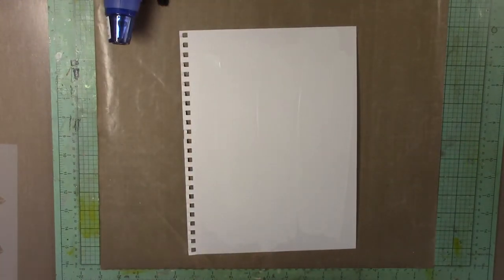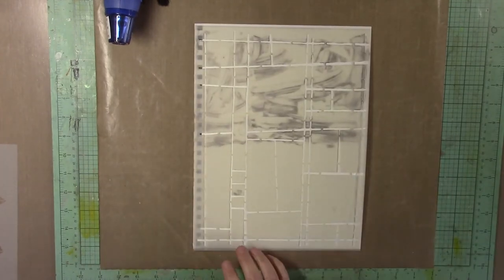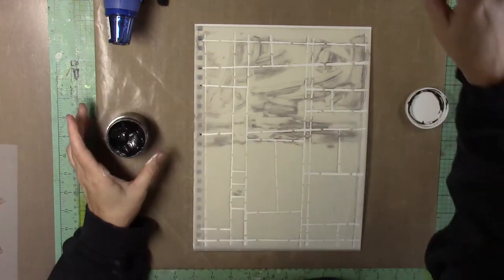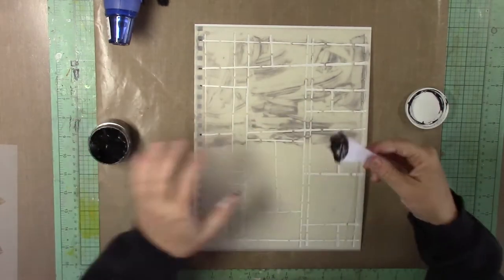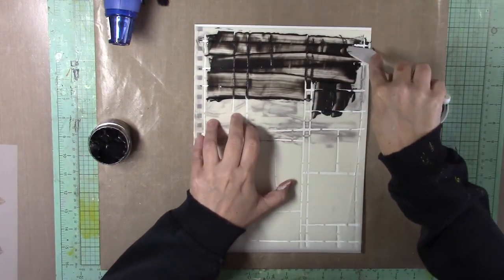Now I'm taking a grid stencil from my stash. It's a 9 by 12 stencil that fits perfectly onto my paper. I'm going to use the black licorice dazzlers to put on the background, and I really like using this black dazzlers.